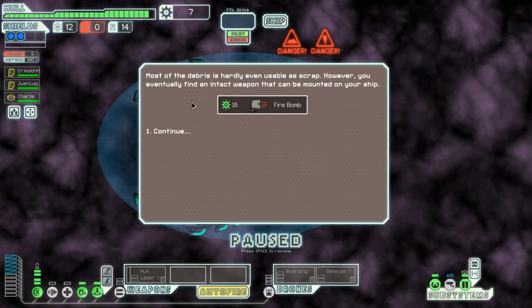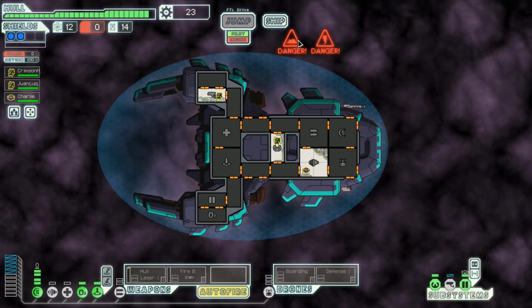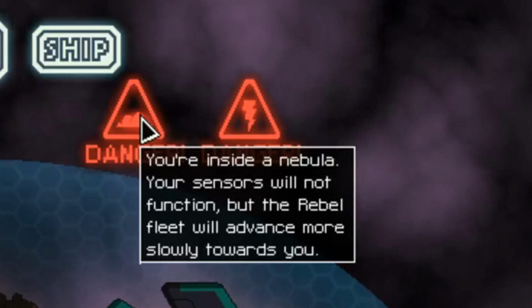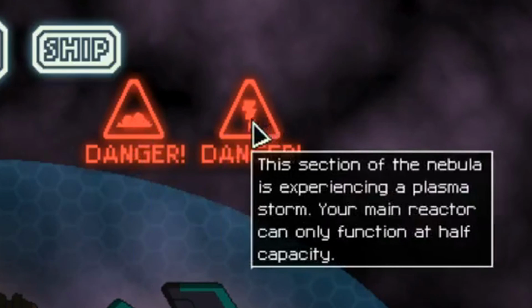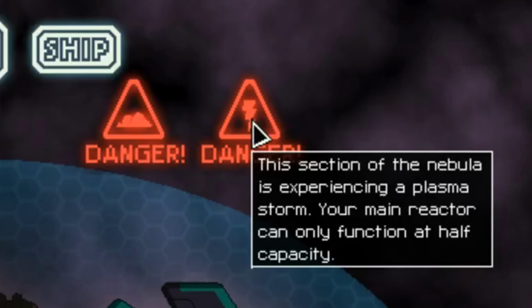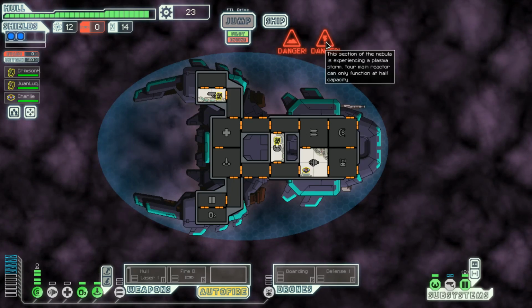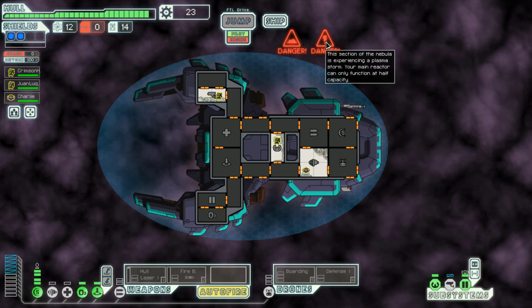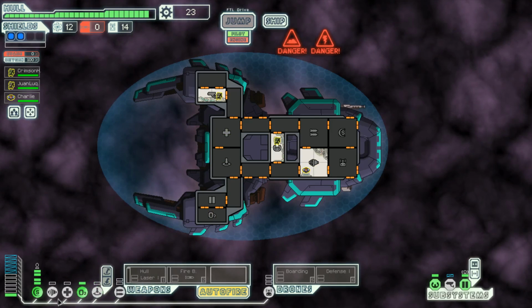Most of the debris is hardly even usable as scrap. However, you eventually find an intact weapon that can be mounted onto your ship. Firebomb and 16 scrap. Now the firebomb and this region's danger is inside nebula. Your sensors will not be functional. Yeah, we know that. But the rebel fleet will advance more slowly. Yeah, we knew that. This section of the nebula is experiencing a plasma storm. Your main reactor can only function at half capacity. So yeah, when you're fighting an enemy in this region, you and the enemy will only have half the power you normally would. And we don't have enough power to jump away because the engines are down.